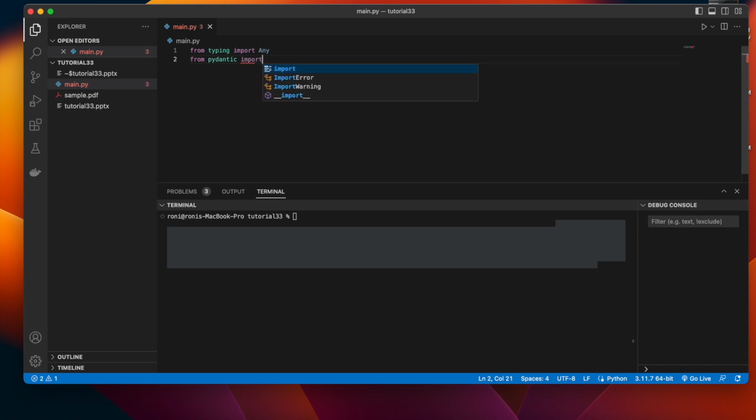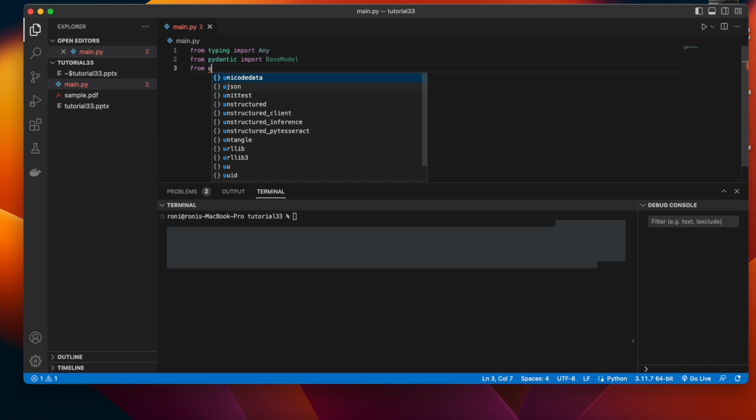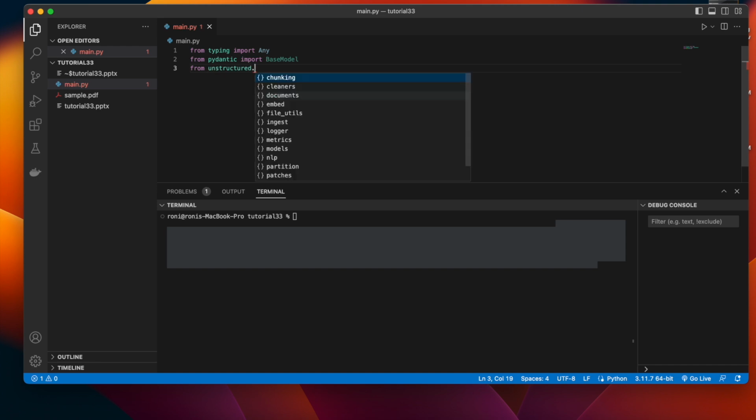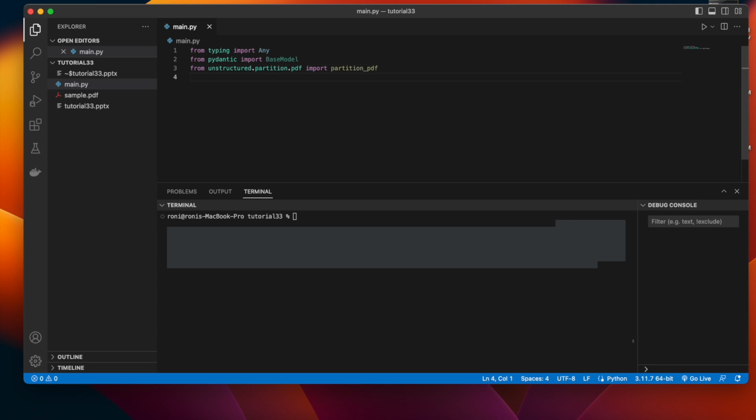Then from unstructured.partition.pdf import partition_pdf.